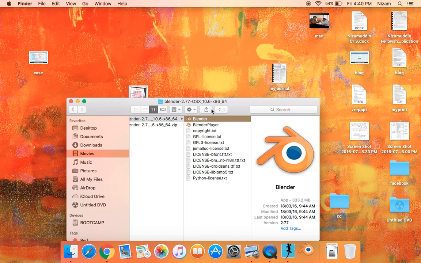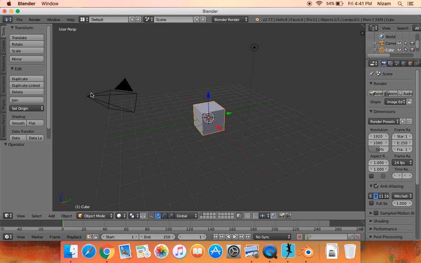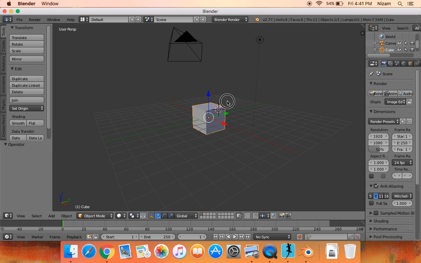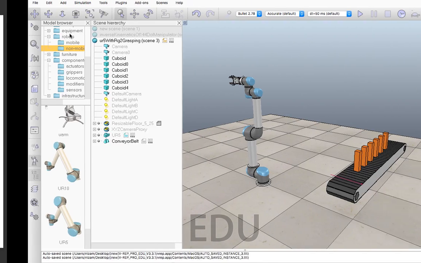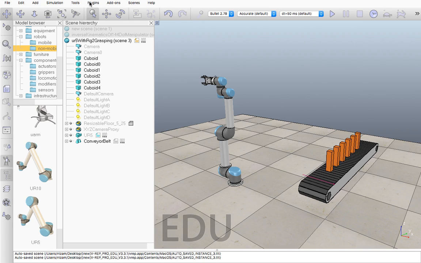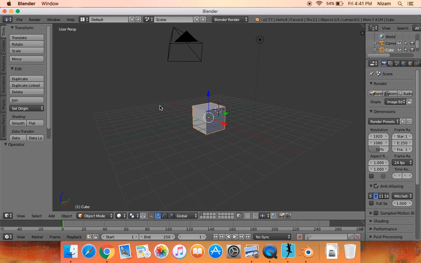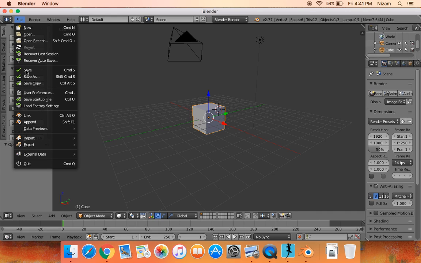This Blender is available for Mac and Windows versions. Double click the Blender and this gets open. Yes. Okay. There is a keyboard in this Blender. Now what you can do is go to file. You can assemble all the files in Blender, and then you can export it in the Collada format, and then you can import it in Vrep through this plugin called Collada import export. Let us see how to do it now.